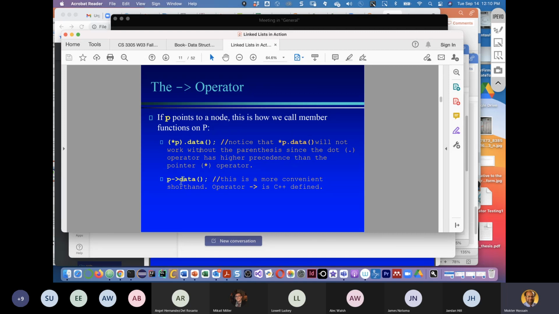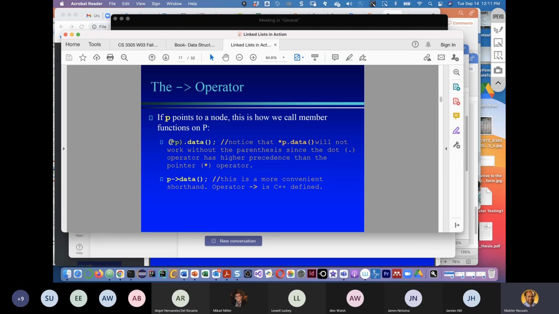But it can be written in two ways. It can be written as (*p).data, where star p is the pointer dereferenced, and then dot. If you use this way, you must use the parentheses, because the dot operator has higher precedence than the star operator.